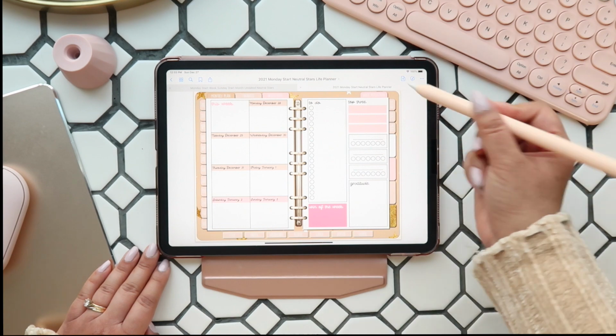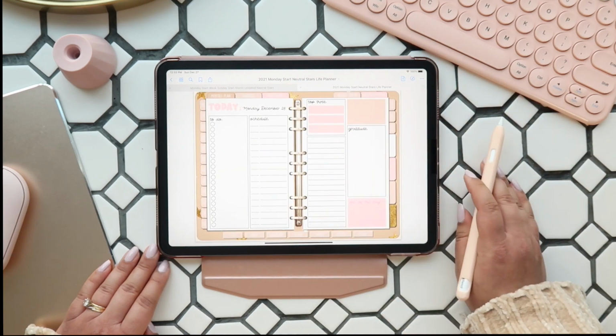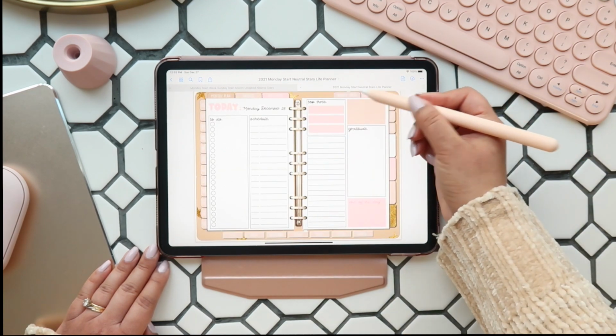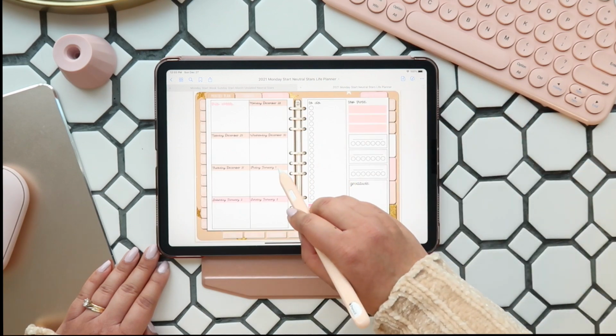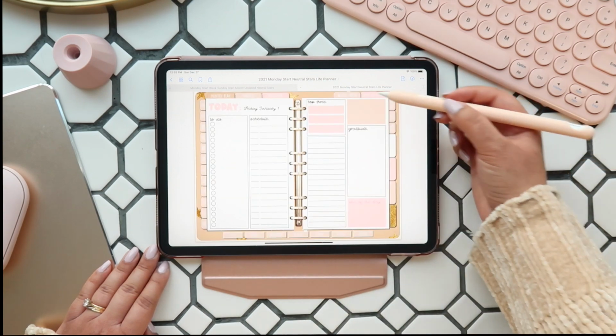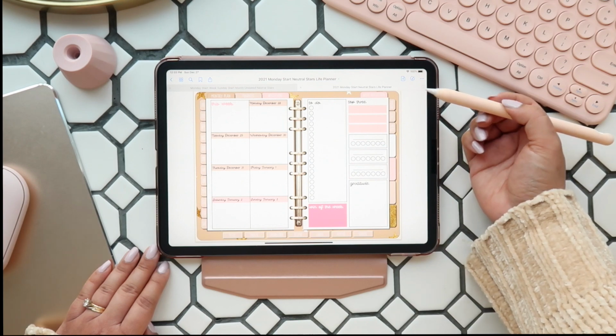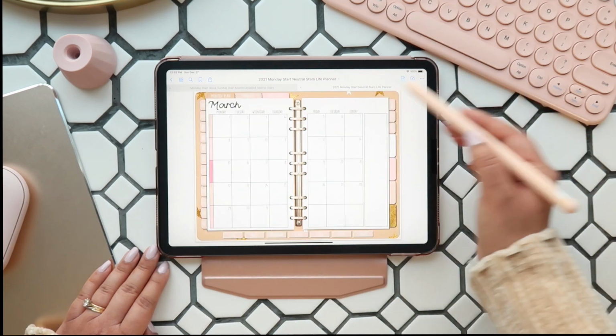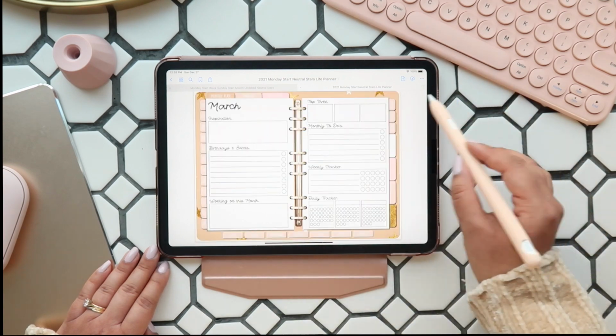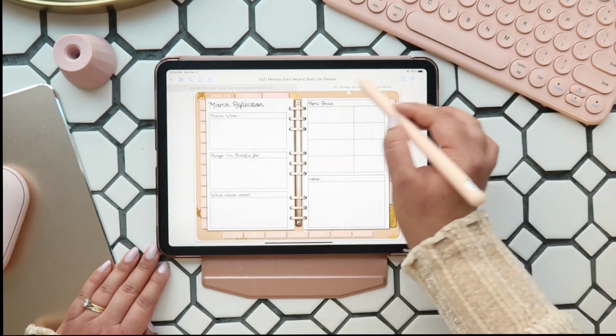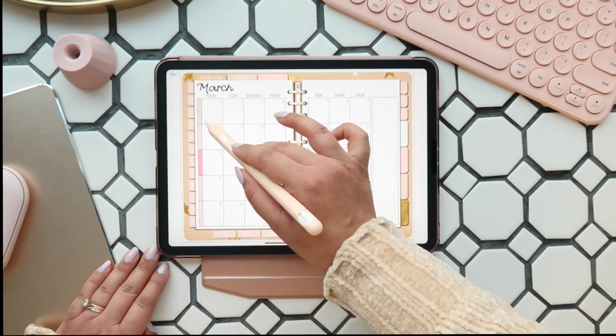To get to your daily pages, you can click on the header of any date in the week. Remember, you can use the tabs at the top to quickly get back to your weekly spread and reflection, as well as the month's plan, finances, and reflection page from any dated page in the planner. This functionality carries throughout the entire dated planner for every month, week, and day of the year.